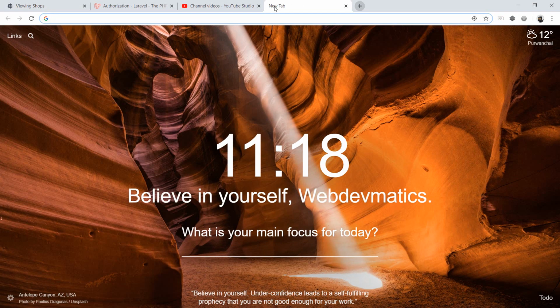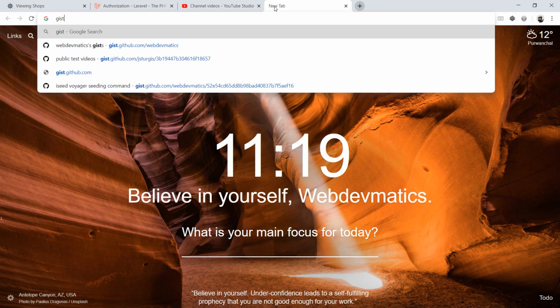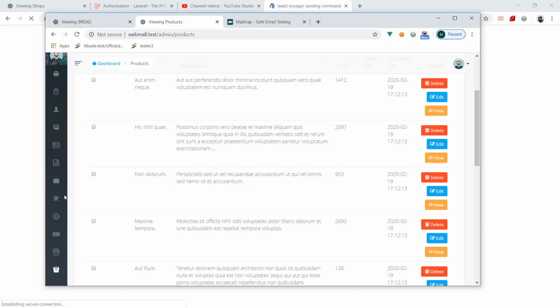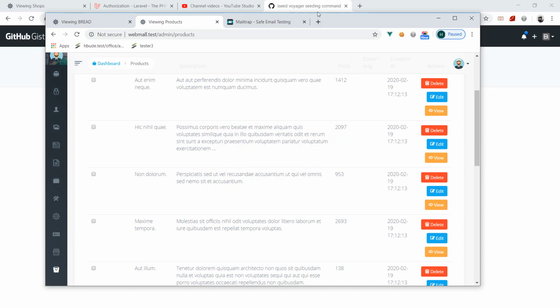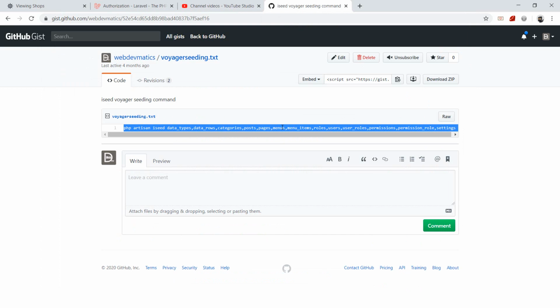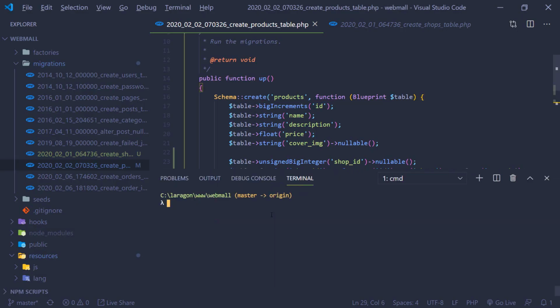We installed iSeed. I have one gist as well for that, which will generate the seeder files from these tables. Okay, so this is the command to create all the seed files.